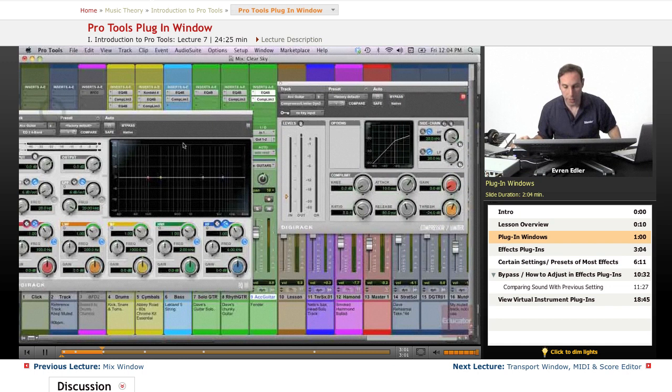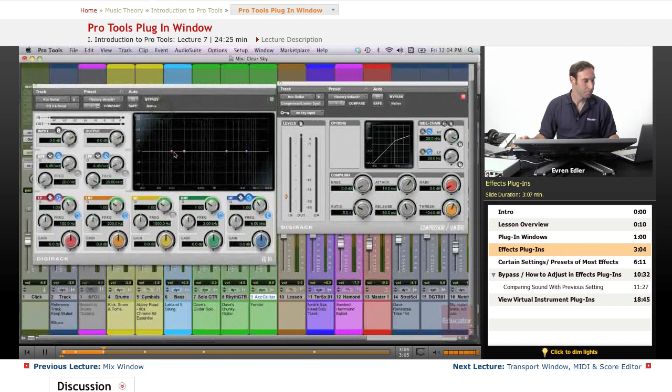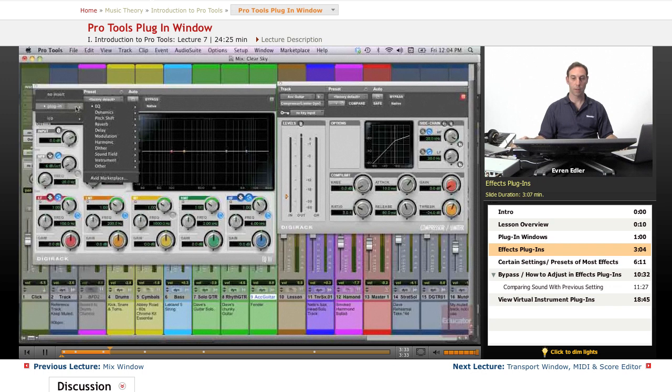We're going to do certain changes right here, and we're going to talk about the different types of plugins. So why don't we bring up the EQ that you see. This is one of my plugins. The first thing I want to talk about is similar to what we talked about earlier when we were introducing mixing: the target button. The same thing applies here. If I wanted to bring up the compressor, now I have the compressor, then go back to the EQ. How can I bring them up? We have a similar thing with the faders. Disable it with the target button here. Click on the compressor, and even some other channel.